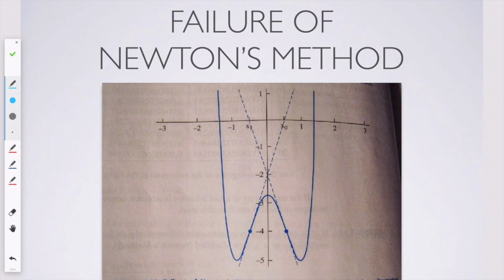Here's a kind of fun example of when something goes wrong. Here you have a function, kind of looks like a quartic, and we can pick this initial guess, x naught. You go down to the function here, and you draw a tangent line, find where it intersects 0, that gives you x1 here. You go down to the function, you draw the tangent line, find where it intersects 0, and you get back to x naught. So Newton's method will just flip between these two values, x naught and x1, and never converge to any root. That's just one example of the sort of thing that can go wrong.